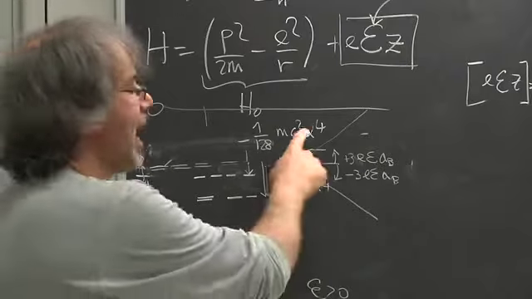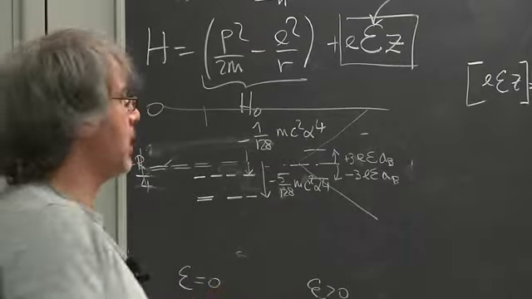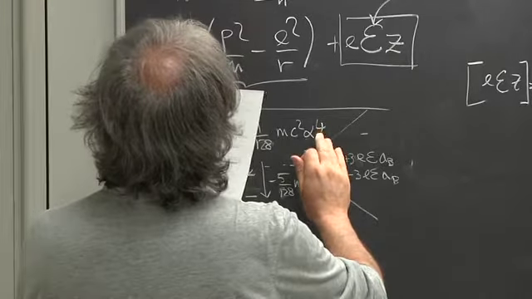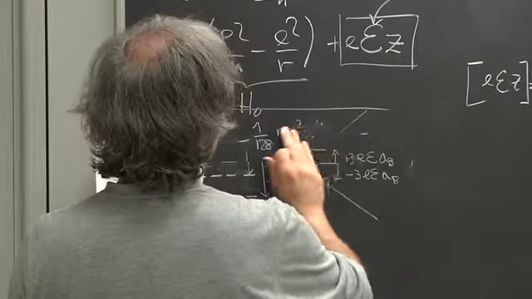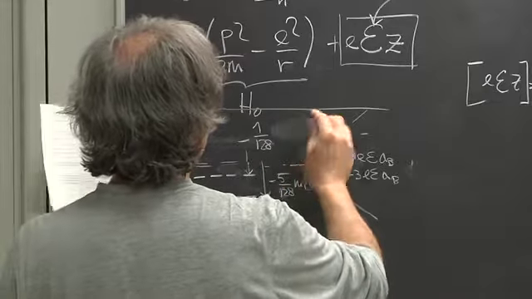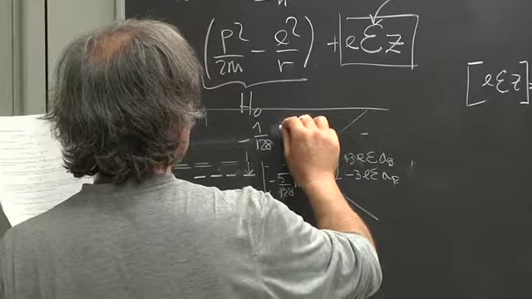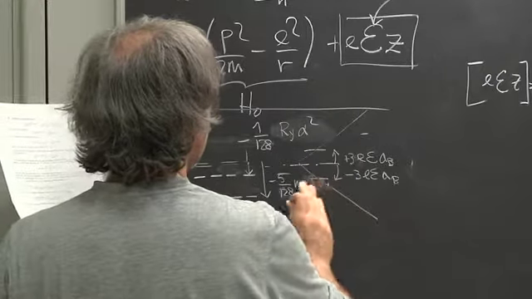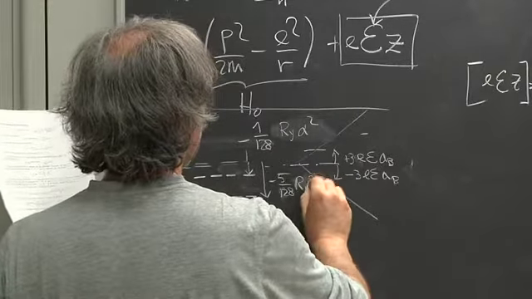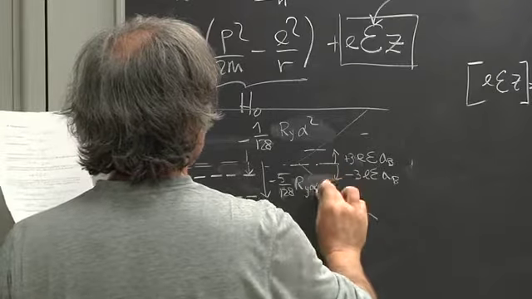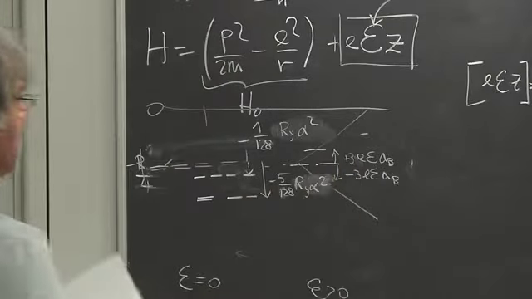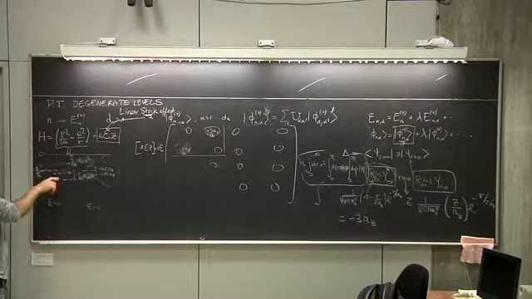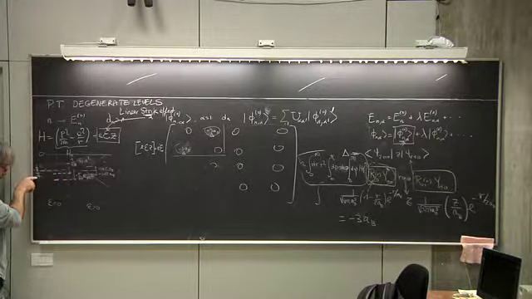Remember that mc square alpha square is really a Rydberg. Alternatively, you could write this as a Rydberg or a Hartree. I forgot. One should check. But this is essentially either a Rydberg or a Hartree times alpha square. I'll check in a second. Never mind. So this is the right situation. They are not at minus a Rydberg over 4.